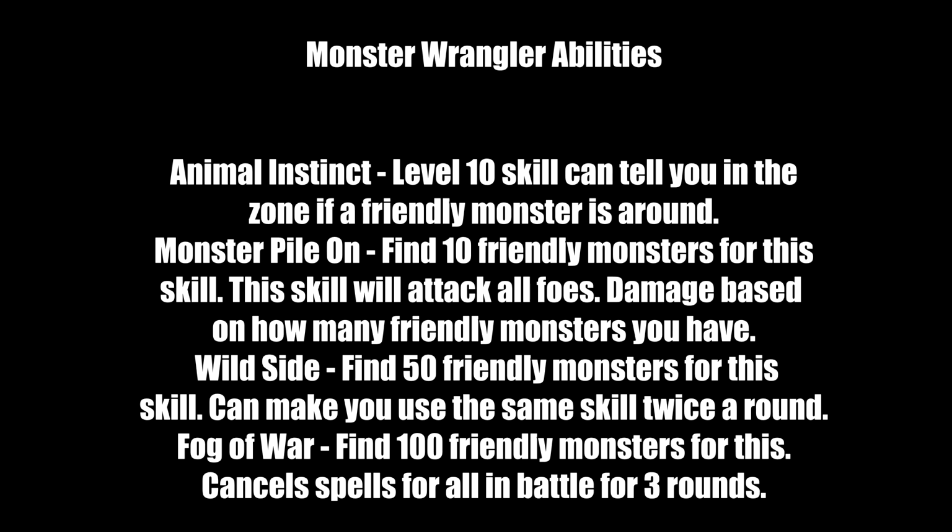It can make you use the same skill twice around. You hear that? Twice around. So, for example, you have Monster Pylon, use that twice. Now, the Thief has that Persecutor ability, which does normal damage. However, when a foe is asleep or confused, then it does 6 times the damage.